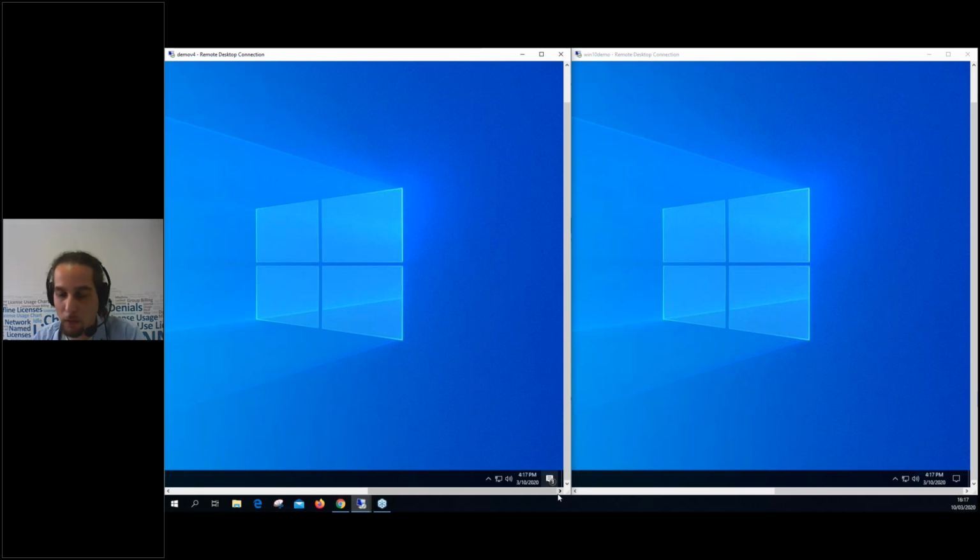So it will take a few minutes, but we will see a notification notifying the end user that, hey, the license you got denied from is now free. So I'm just going to let it run in the background. We're going to wait for it.